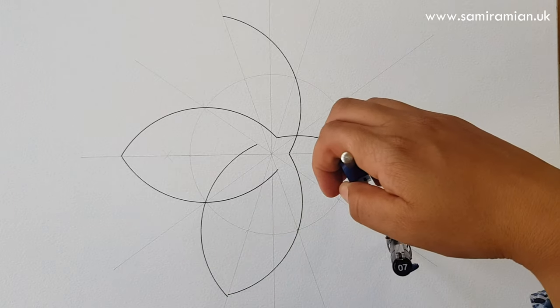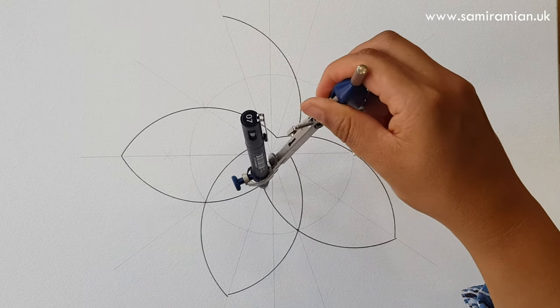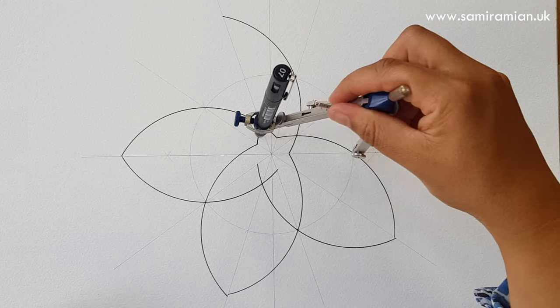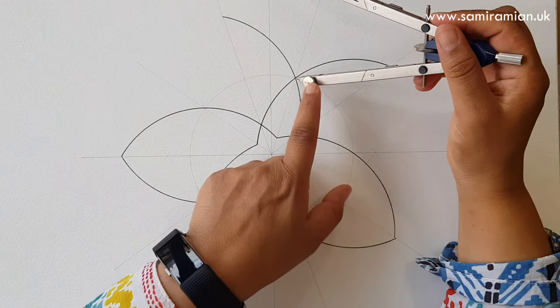Can you see how it's meeting the previous pal? So go all the way to the center, nearly, and then at the line it's on, the gap before it, and then this one's free, and then stop. Okay, one more to go.